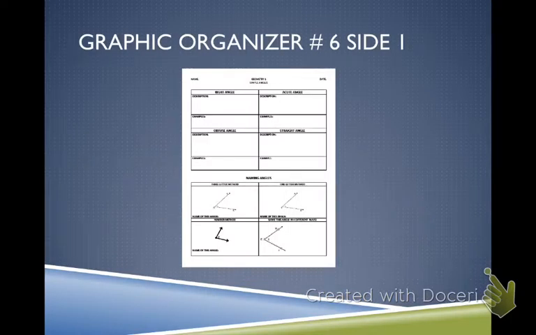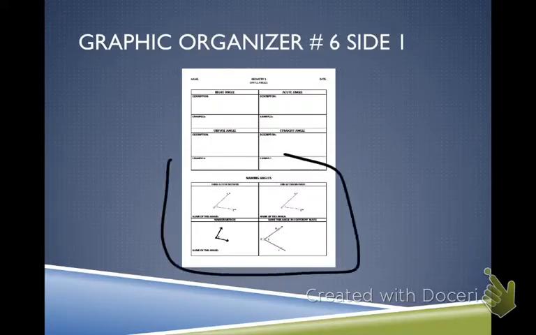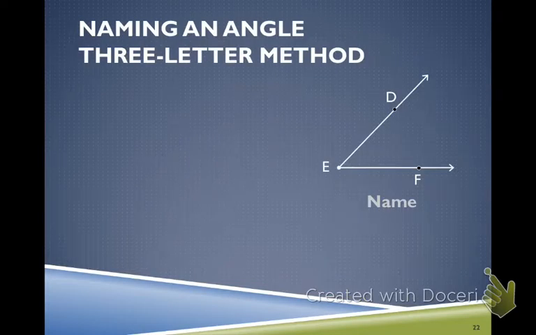You're going to need this graphic organizer. It's number 6, side 1. Yes, side 1. We're just working on the bottom down here today. And this video is a race between when my iPad dies and if I finish this first. So let's get going. Alright, we're going to name an angle.